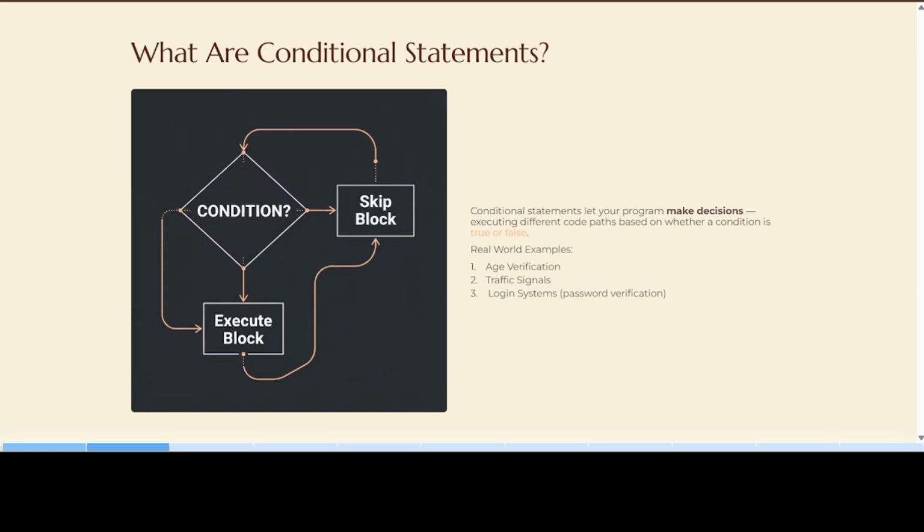Java also uses conditional statements to check whether a condition is true or false. Some real-world examples are age verification, a login system, and ATM PIN verification. If the ATM PIN is wrong, the page does not go to the next page. This is also an important example.